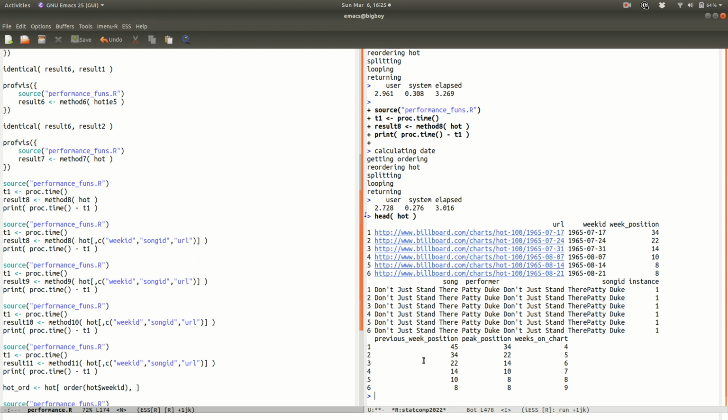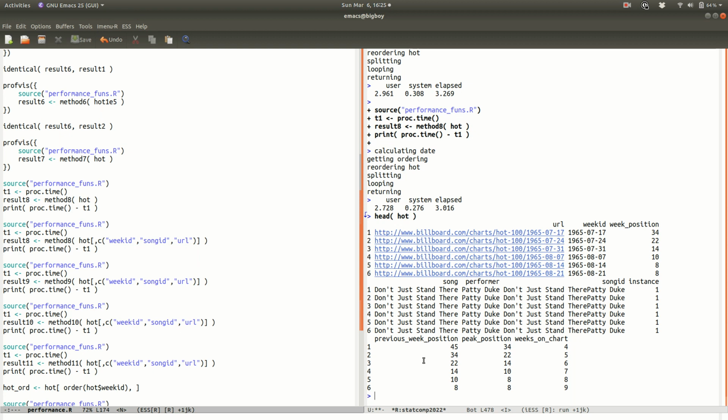So one thing about writing performant code is one of the slow things that happens is moving things around in memory. So if you can work with smaller objects that take up less memory, things tend to run faster. So here I'm just sending in a data frame that contains the columns that I need, week ID, song ID, and URL.